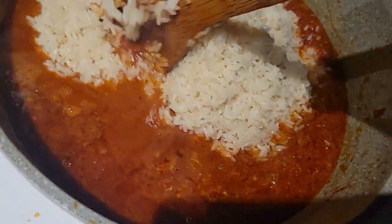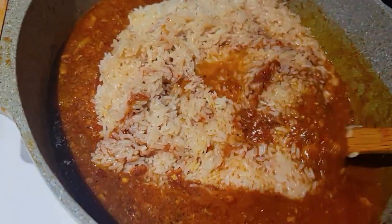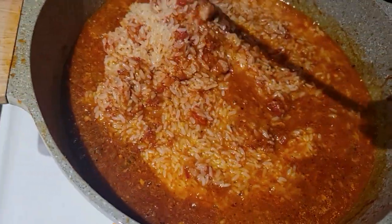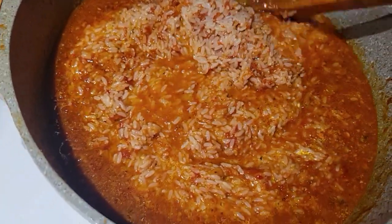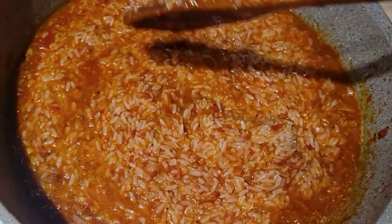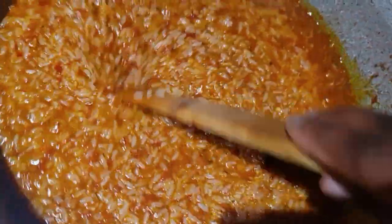So this rice, it's inside our everything. I'm gonna stir it. Another reason why you fry this jollof base or stew is because you don't want it to be soggy. If I don't fry it, if I don't evaporate all the water from the pepper, the jollof rice might turn soggy. I mean, there's nothing wrong with soggy jollof rice. Some people cook it and it's quite delicious. But it's not what I'm going for today. So this will have to do. You just have to wait some.